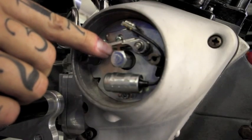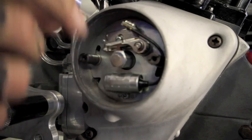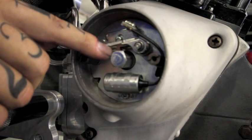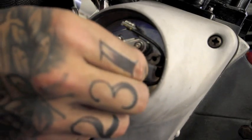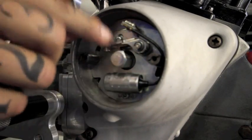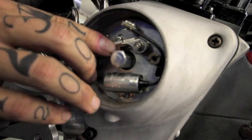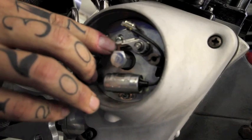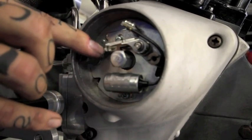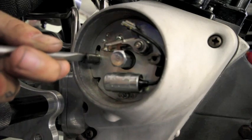For here, the disconnect is to be approaching the top of this short lobe on the weights here. There's a wide lobe on the back side, and this is a real short lobe, and this is exactly what we're looking for, to be coming right up on the top of that short lobe right here, and that's where we're going to gap the disconnect. Set the gap.